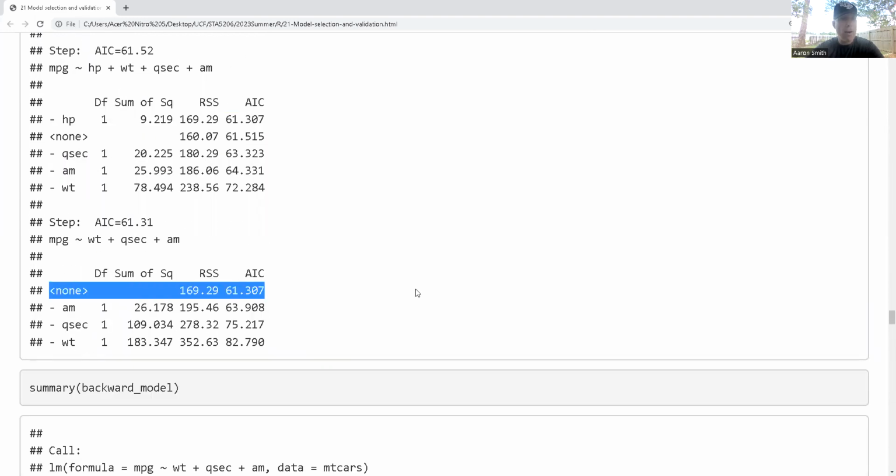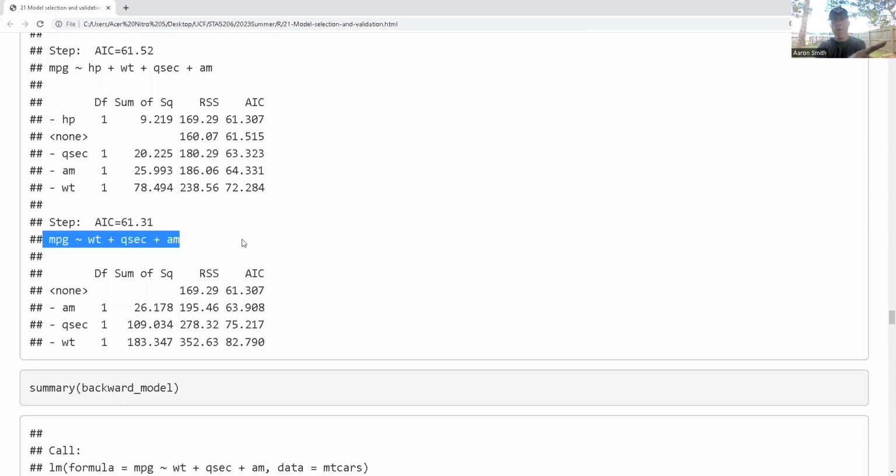And now I won't improve my model if I remove a variable. Whoa, okay, so now I've got my final model. And you'll go, well, wait a second. The backwards elimination model is different than my forward selection model. All right, so different methods will result in different models.